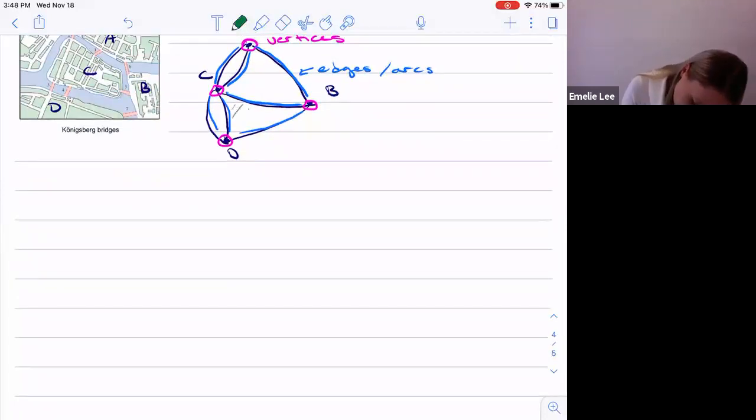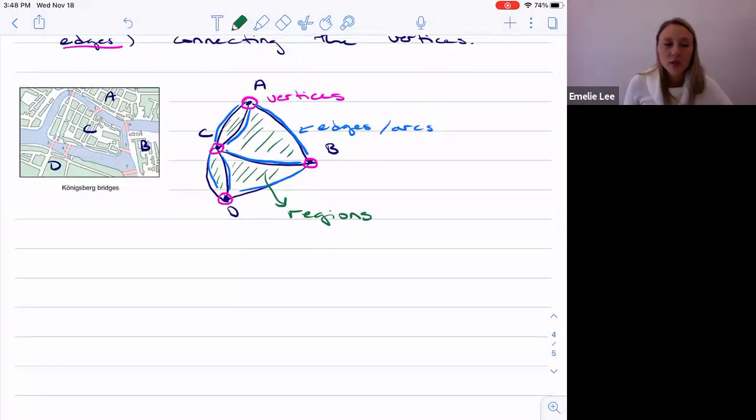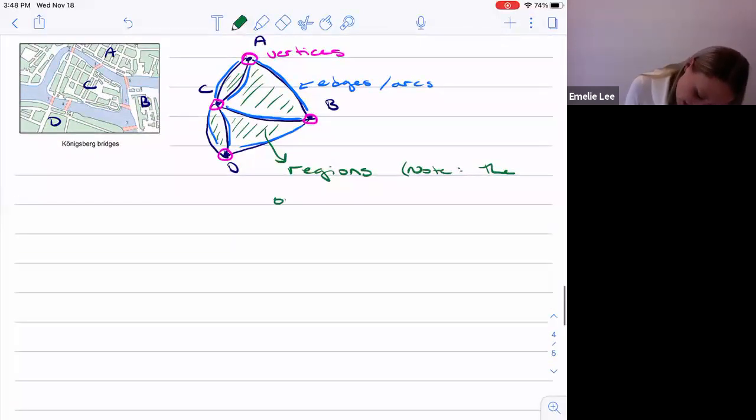So here, I'll just show that these are regions. Just some terminology, right? And note, the outside is also a region.